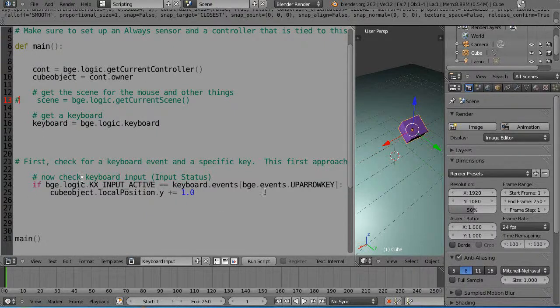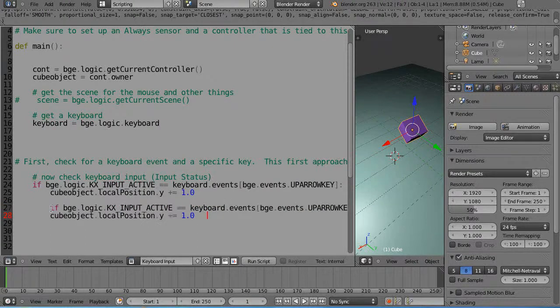Alright, so now let's do something else. I just come down here, backspace to there, and up, moves that over. I have to make sure that this if statement is right on here. If you're not familiar with if statements, though you should be from the other Python lessons, make sure you terminate it with a colon at the end of the line, and then this gets indented by a tab, and then the location. So this could also have been .z or input. You could also use KX input active, and there's another one called KX input just activated, but we'll just use this for now.